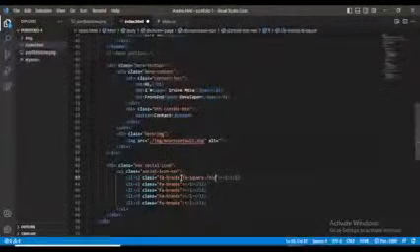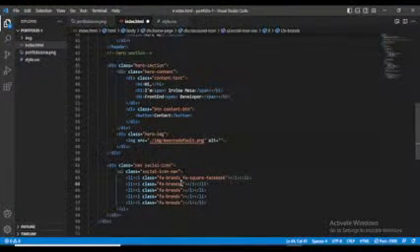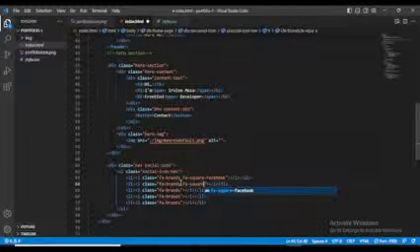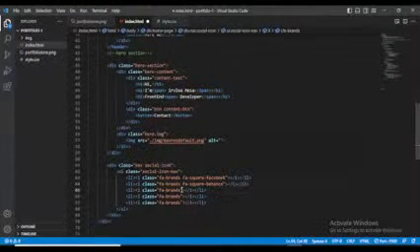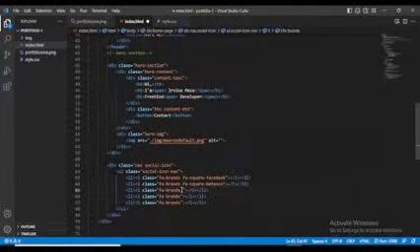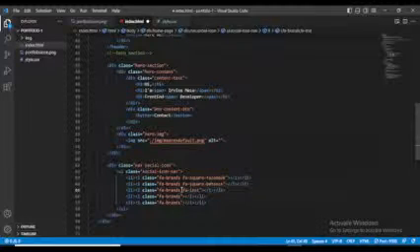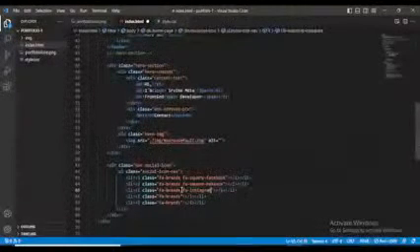Then also we have got a square shape for the X. Then we have got Instagram.